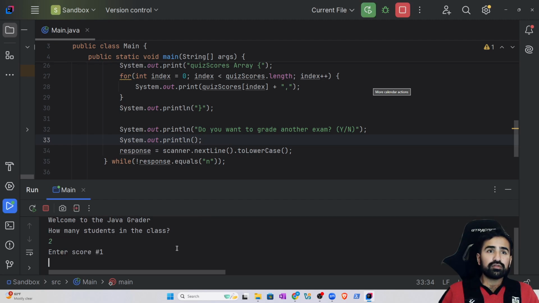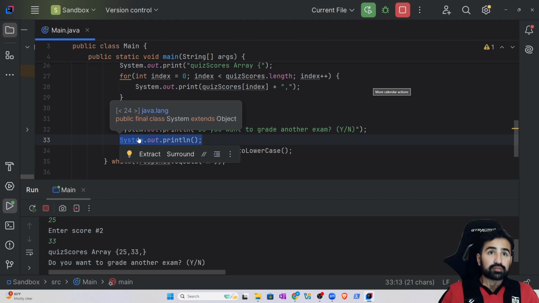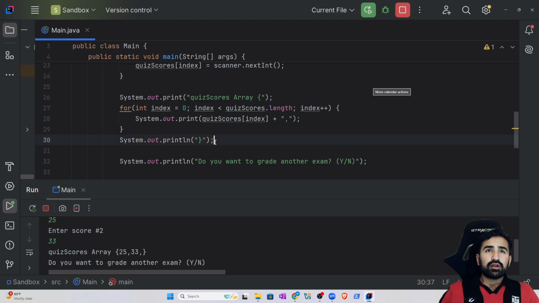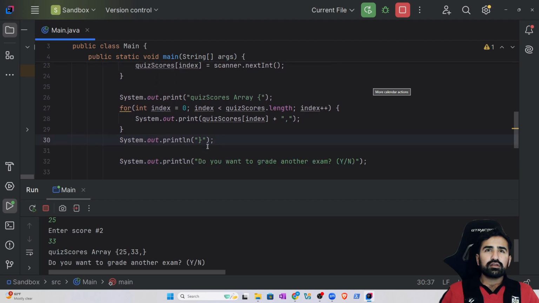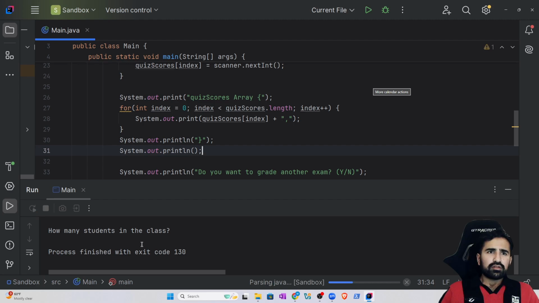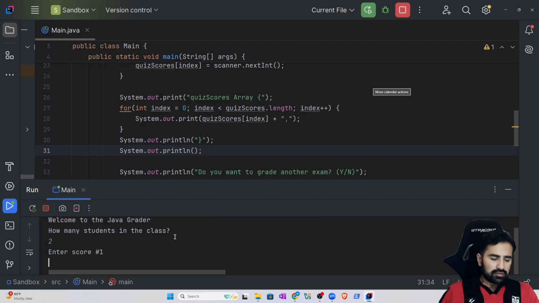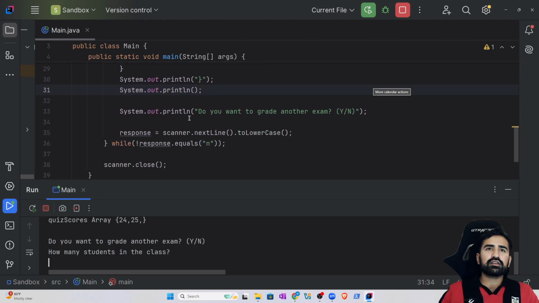Let's try 2. Let's go 25, 33. I did it again. So I need to put this somewhere else. How about after nextInt, quiz scores? Let's rerun it. 2 scores, 24, 25. It's skipping it again. Okay, I need to take a closer look.